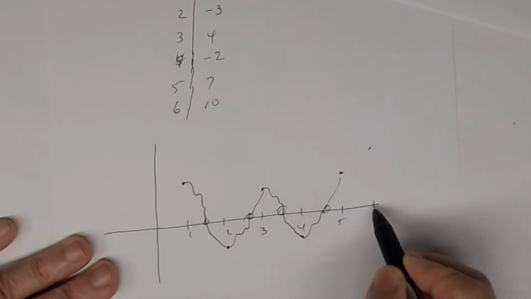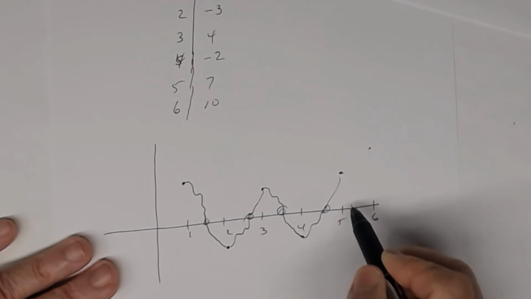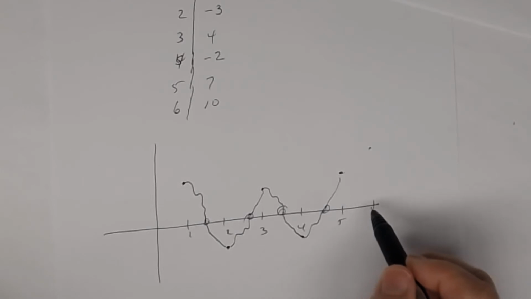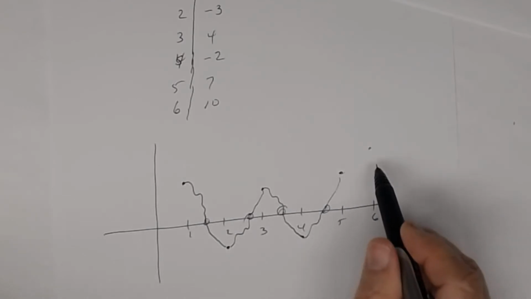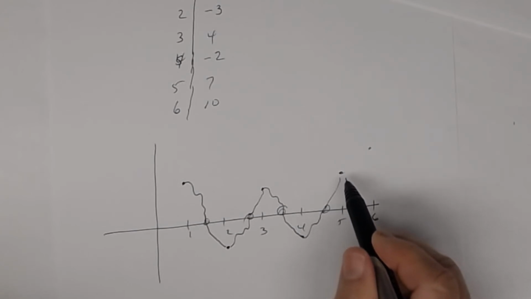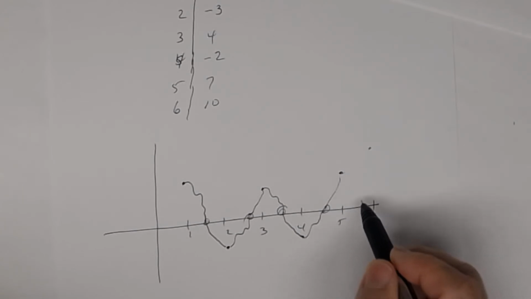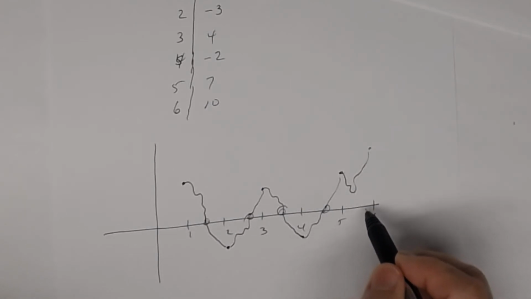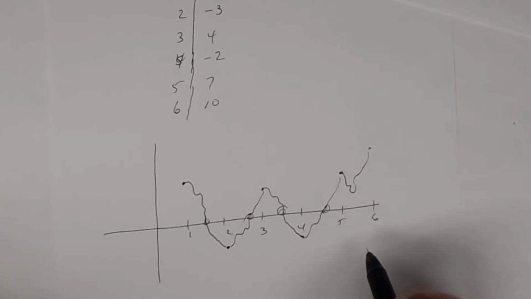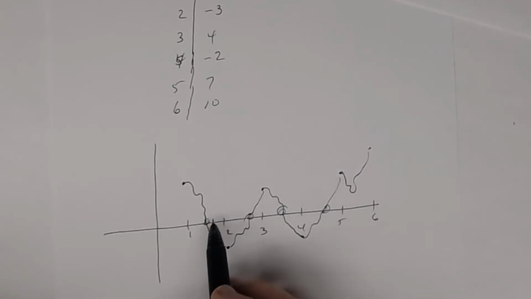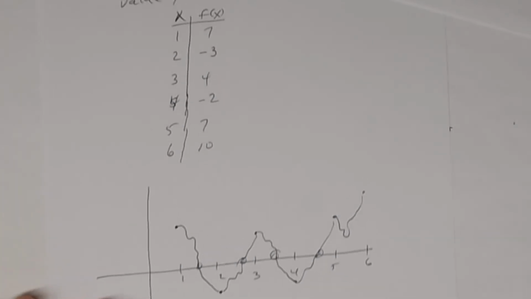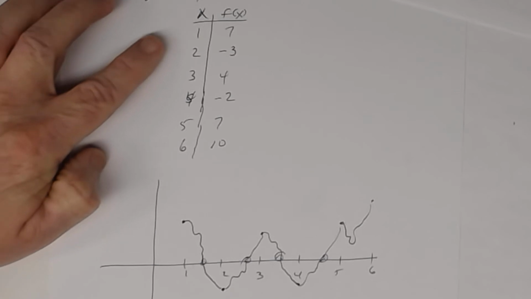And then notice that from 5 to 6, it doesn't cross because in both cases, well, let me rephrase that. I know that from 5 to 6, when x is 5 it is positive, when x is 6 it is positive, it may still cross, but I don't know that. I don't know whether it crosses or not because I haven't found any of these other values. So I don't know yet. But I do know that the minimum number would be 1, 2, 3, 4, right? So the minimum number of zeros that are guaranteed by the intermediate value theorem is 4.